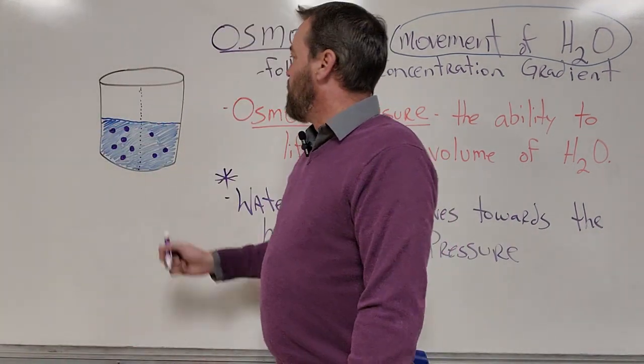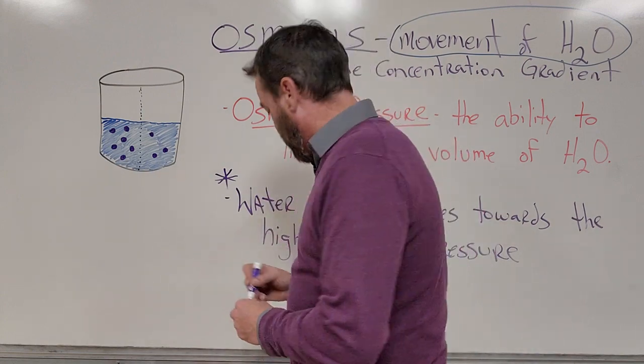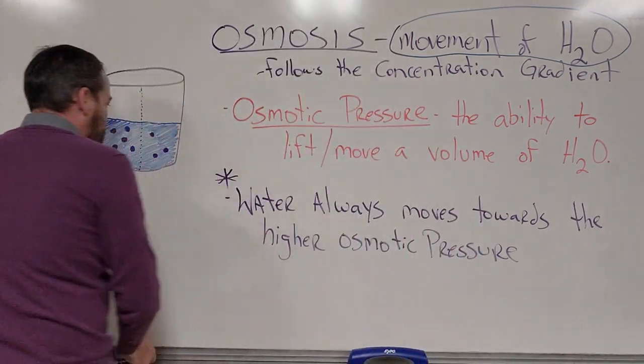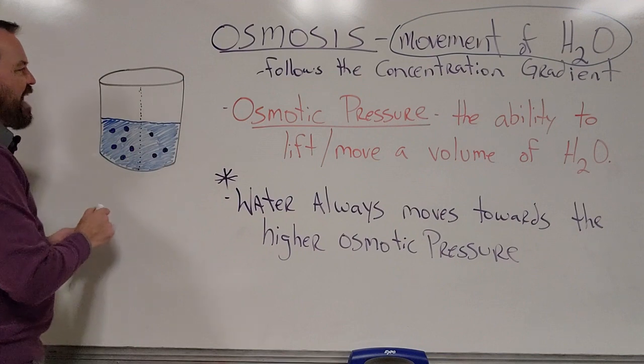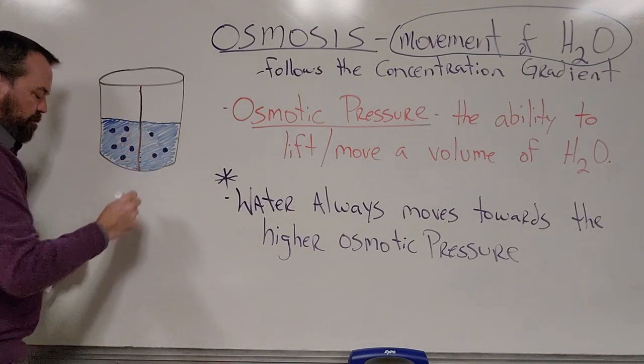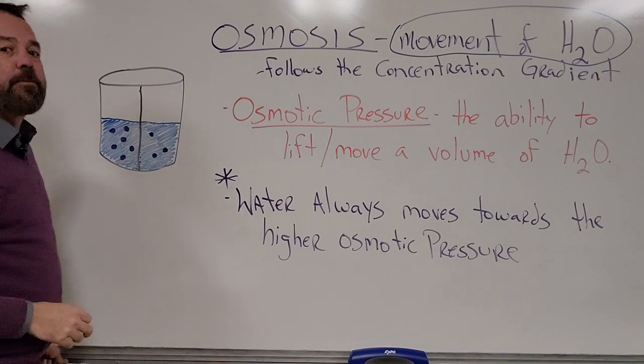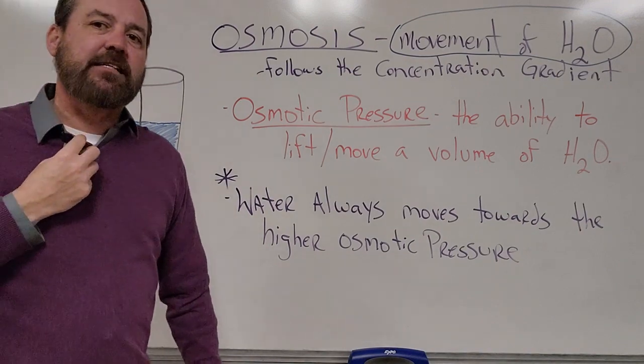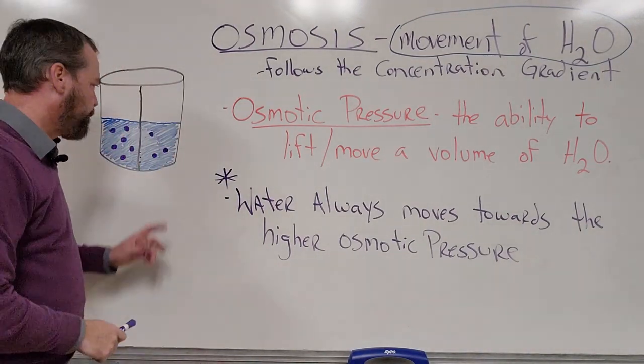And so I've got in my little picture here, it's kind of hard to see. Let me change that. So I've got a little flask of water here, and I've got it separated right down the middle by this semi-permeable membrane. I've got this little membrane separating it right in the middle.